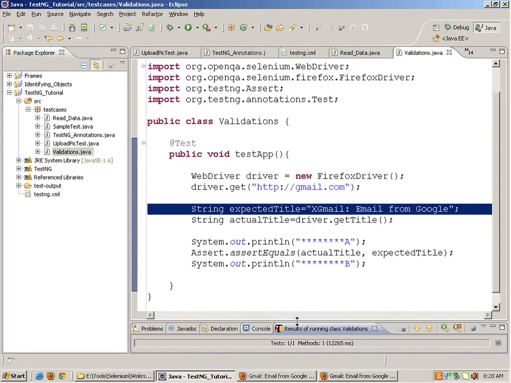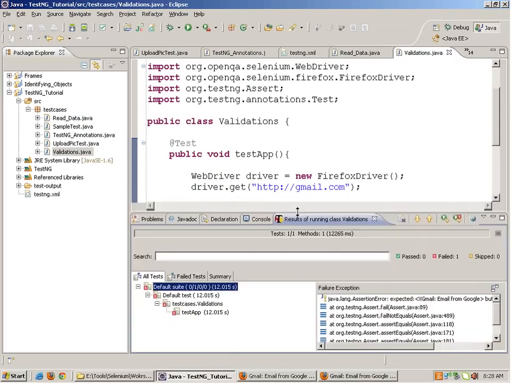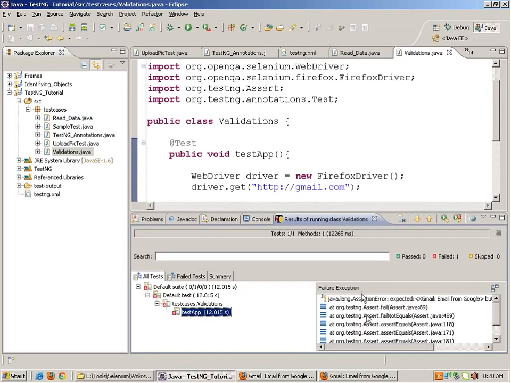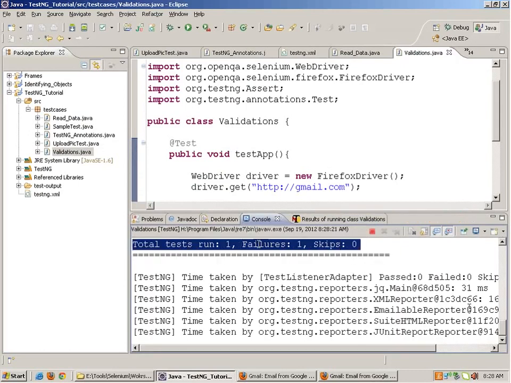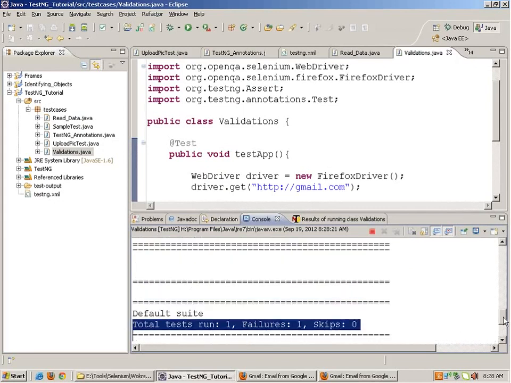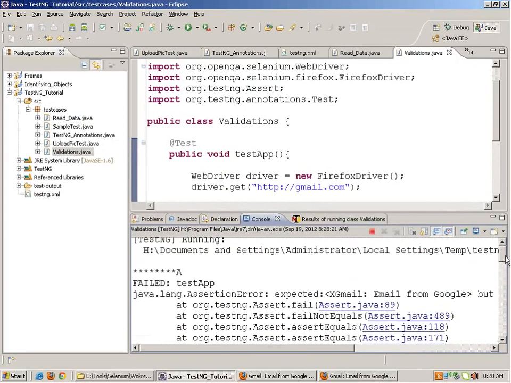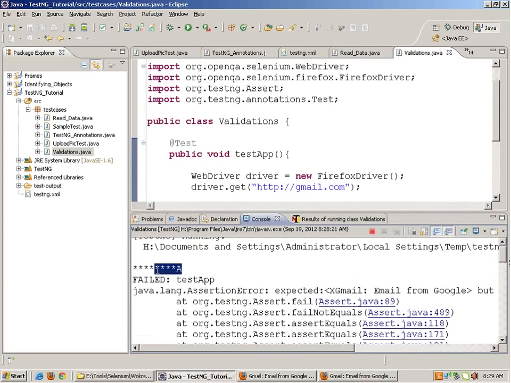In the results, a failure is reported. Okay, the Gmail was expected and all, you get all the stuff, right? If you look at the console, you have got tests run 1, failures 1, but if you look at the output, you see that only A is printed, B is not printed.